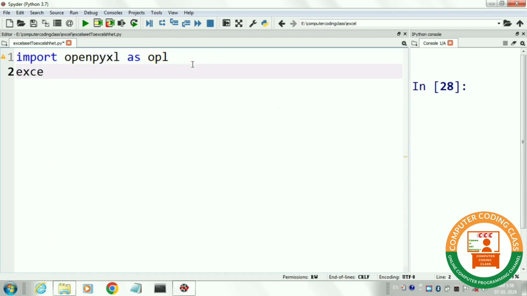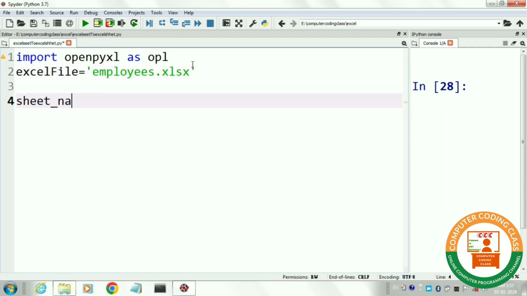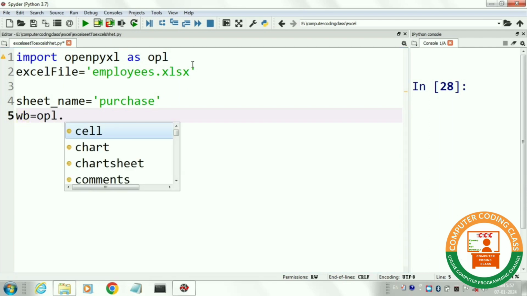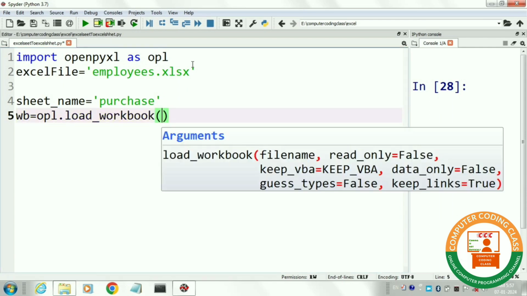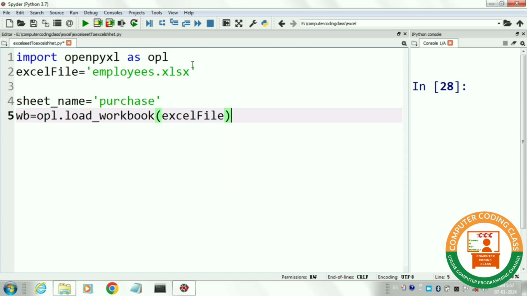Next we will assign our Excel file, named employee.xlsx. Next we will assign the Excel sheet name, that is purchase. Next we will load and open the Excel file and create an object named wb.